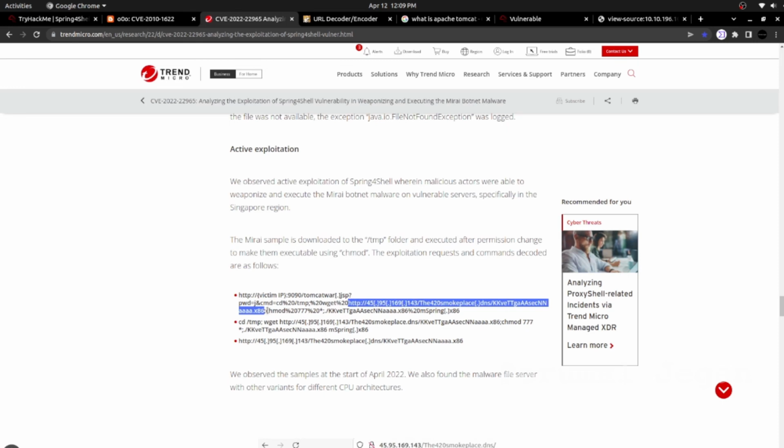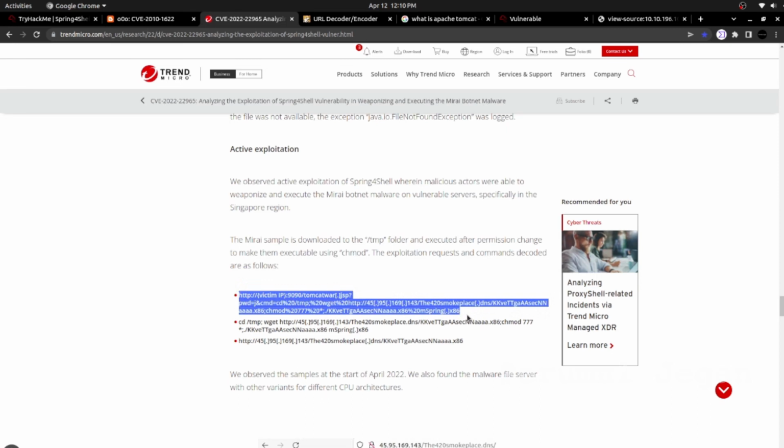And I can see the next one, chmod. They are simply modifying the specific file. I think if you try this URL with the wget command, it will be downloading the payload, and they are modifying the privilege for the payload. They are simply giving 777, which means read, write, execute, all the access. And the next command is they are simply executing the specific file. So this is what they are doing, just a single line.